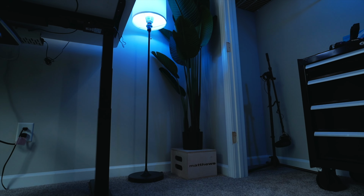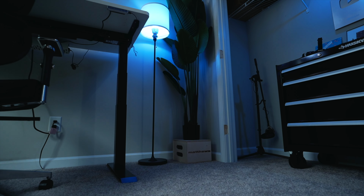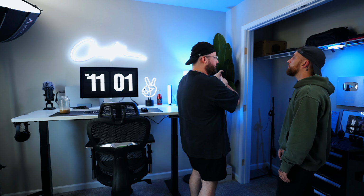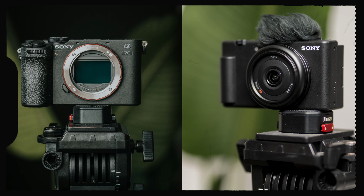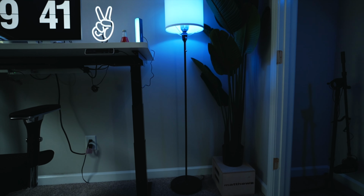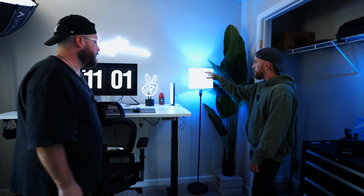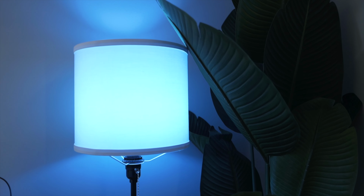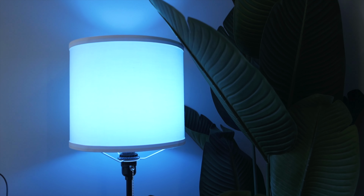I have a similar type of plant in my setup, and I actually use the plant as a background itself. Sometimes I'll get a little shot of a small product and it's a green background. It's adding life and color, but it also has a utility to it. A prop. Yeah, a prop. It is a prop, exactly. Then I got this, a cheap little Walmart stand. It was like $9.99. And I made sure that I got the white frost so that this Aperture bulb in there would glow nicely with color or whatever.